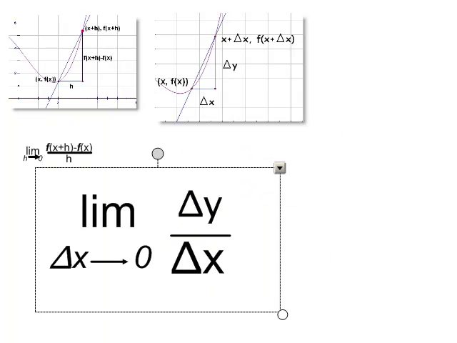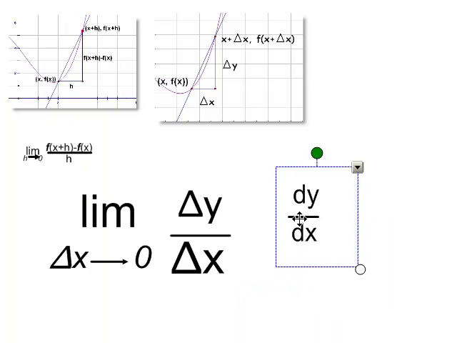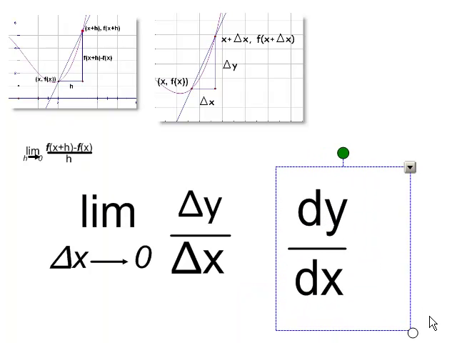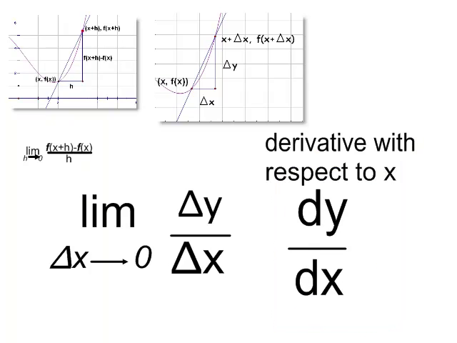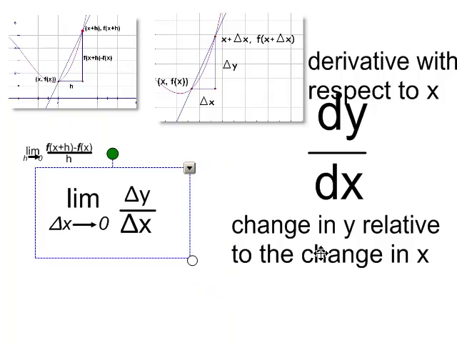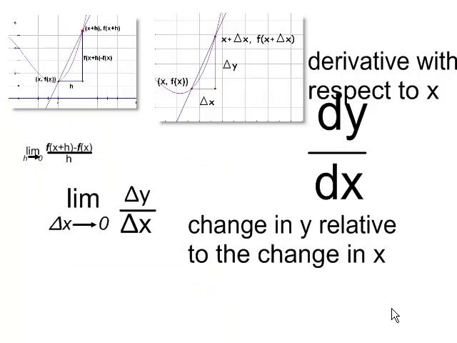Once we take that limit, we call it the limit of delta x approaching 0, delta y divided by delta x. Well, we simplify it into dy/dx. And that means take the derivative of y with respect to x. So we're interested in the rate, or the ratio of the change in y as x changes. So it's the change in y relative to the change in x. So that's why we end up saying the derivative with respect to x, because that's the quantity we're interested in changing.